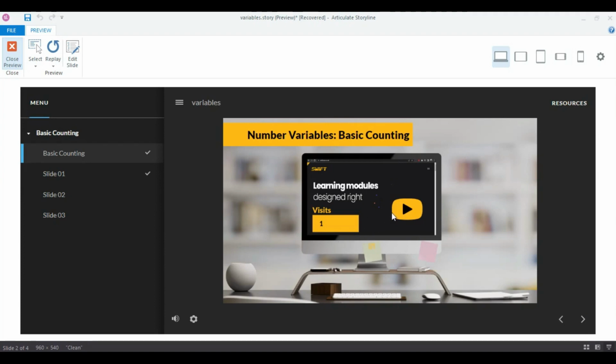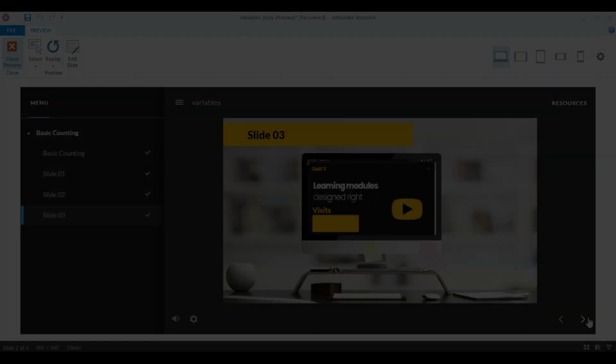And this time, let's click the Add button one more time to increase the value to 2 and try the Next button again. This time, we branch to slide 2. Return to the counter and click the button one more time. And this increases the counter to 3. And click the Next button. Hey, we're taken to slide 3. And this is just a simple example of using Storyline's 3-step process for working with variables.